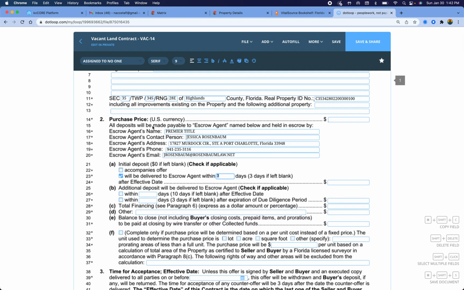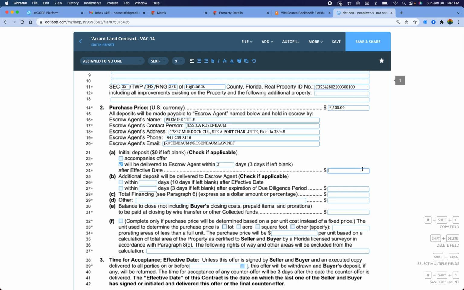But we did skip something. I apologize because I don't use the vacant land contracts all the time. So I'm going to go to your text message for the purchase price amount that you talked about. Let me get that real quick. So you said offer at $6,500. Okay.